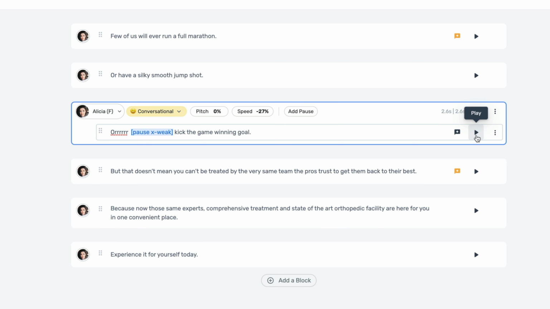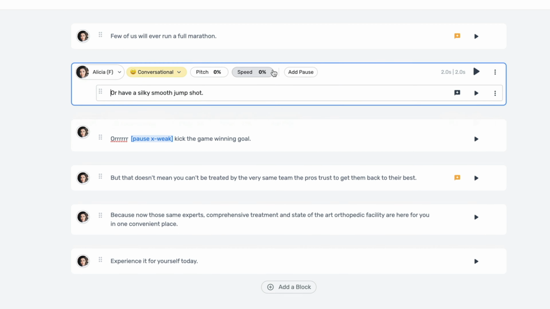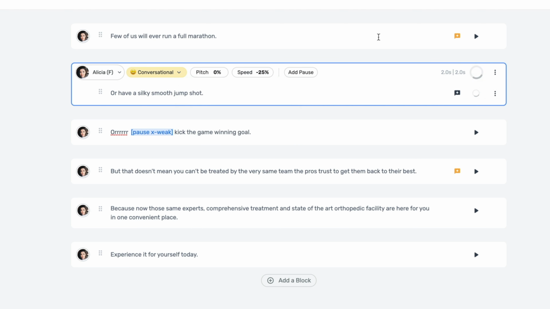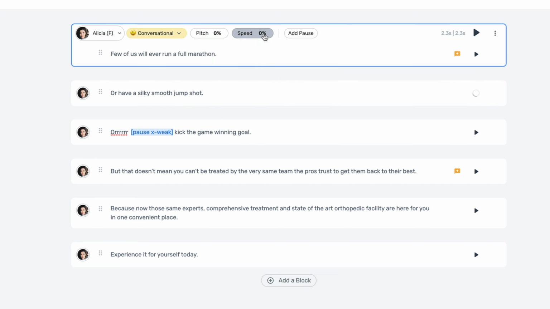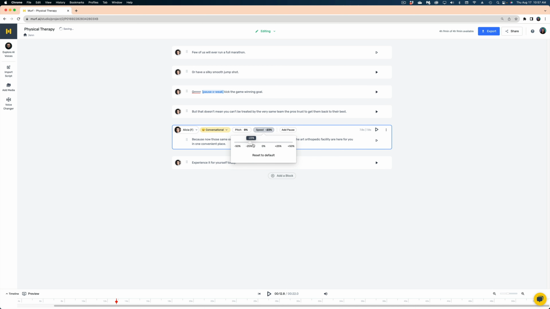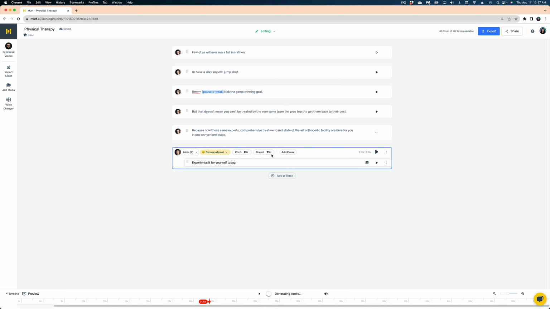That helped. That actually was a lot better. What I'm going to do is change the speed on all of these voiceovers because I actually think that slowing it down made it sound a little bit more emotional in a good way. What I'm looking for this read. This is the kind of direction I would be able to give a real person if I was directing a narrator. But because we don't have that option here, I'm just sort of doing this trial and error. And it's definitely less efficient, I'll say that.